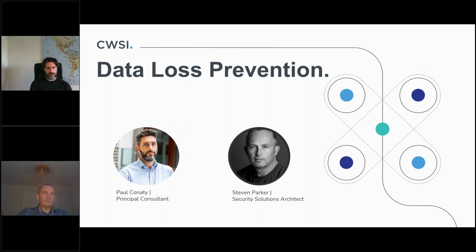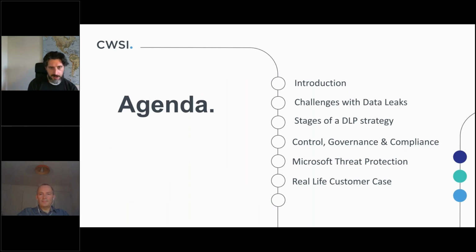Stephen, if you'd just like to go to the next slide, thanks very much. So the agenda for today is we're going to do a little introduction around who CWSI are. Some of you might know of us and some of you might not. Then we're going to talk about some of the challenges that data leaks cause organizations. We're going to talk about the stages of a data loss prevention or DLP strategy. We're going to talk about some of the controls around governance and compliance. We're going to do a small bit around Microsoft threat protection and how it fits into a data loss prevention strategy. And we have a customer case study to talk through around how we worked with a customer to solve some of these problems.